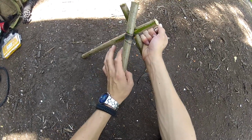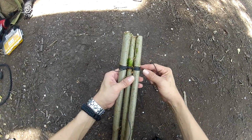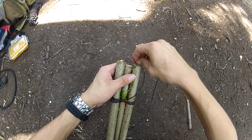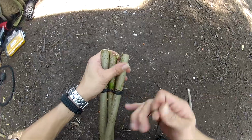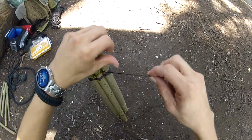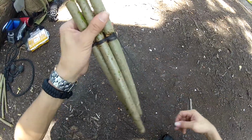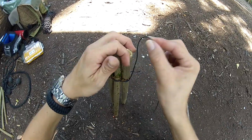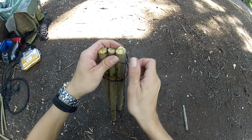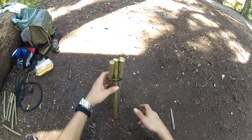Now this right here is a little unstandard. Technically what you would want to do is finish this up and tie it off. Actually, I'm just going to go ahead and do that. You can just put a half hitch over the top of it, and that'll work just fine. Two of those. I always seem to do those backwards. So it's one, and two. And again, for this project, that'll hold just fine.